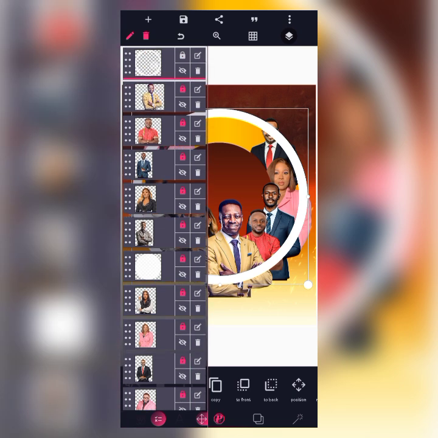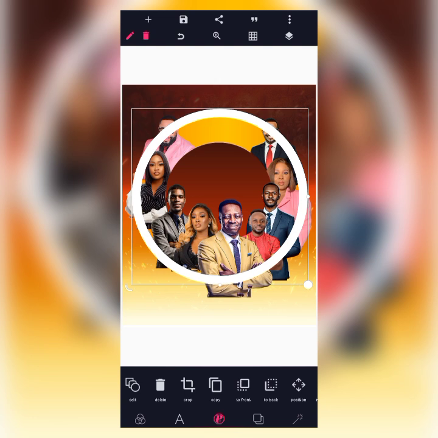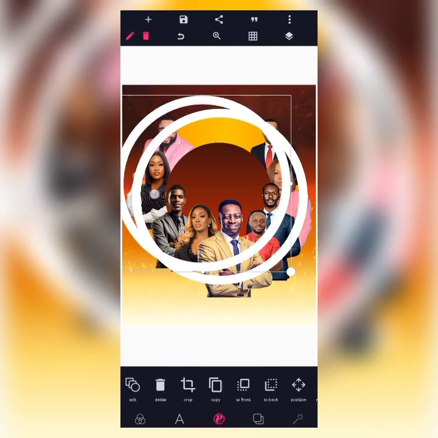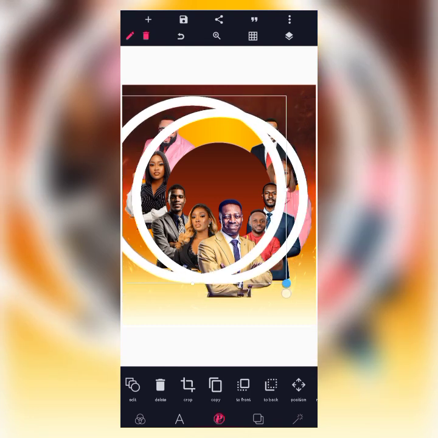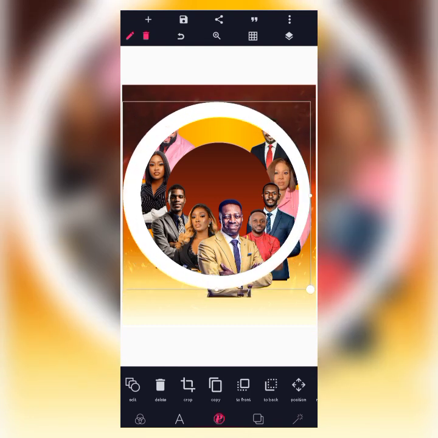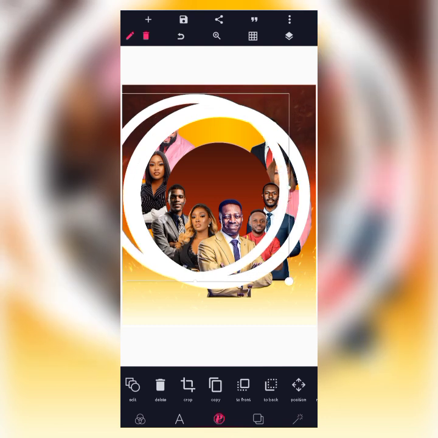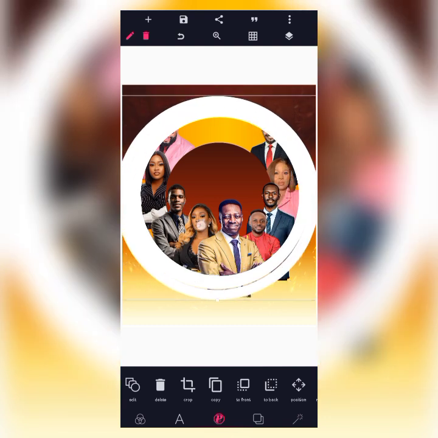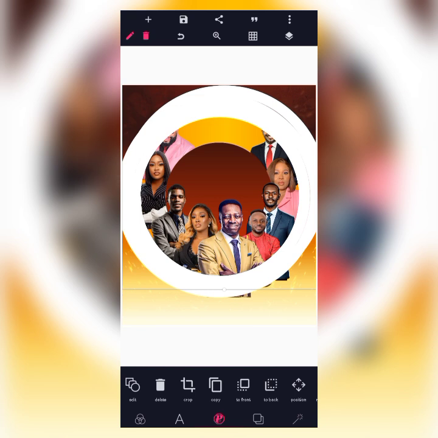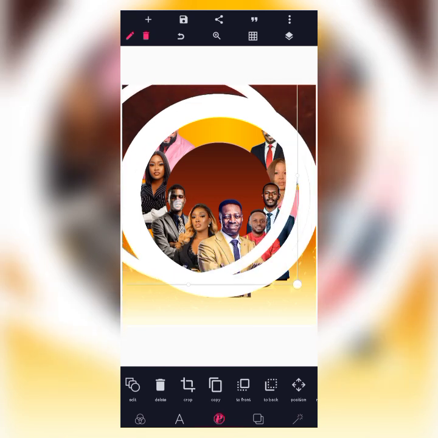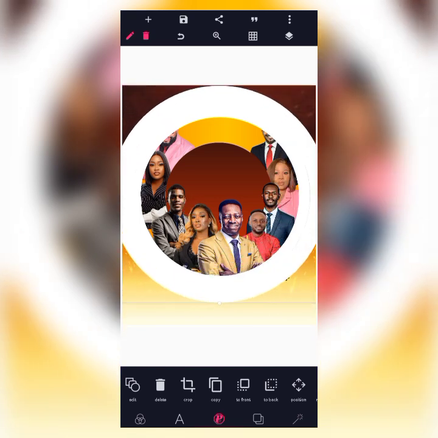So we'll copy this circle stroke which was just created, increase it a little bit, and make sure it is on this one. Copy this, increase it a little bit, just to cover up their body from the outer part. Copy this.